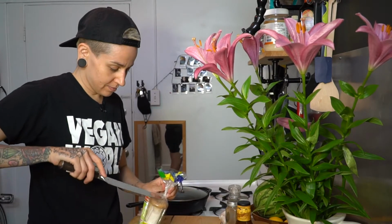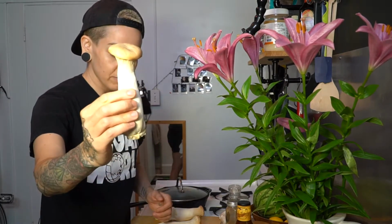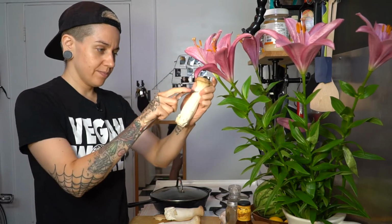Cut this open. I'm sure that if you've ever seen anybody use these king oyster mushrooms before, you've probably seen this method, but just in case, you just take them like this and pull along the sides, on every single side. And this will help create a shredding effect, because I should mention, we're making a pulled barbecue pork, but it's mushrooms.